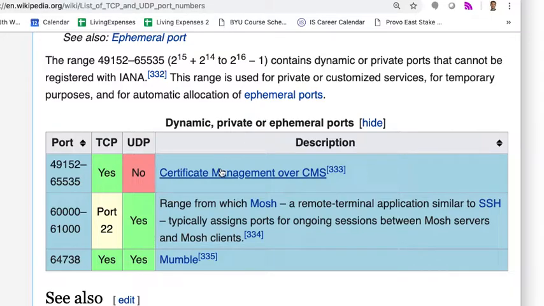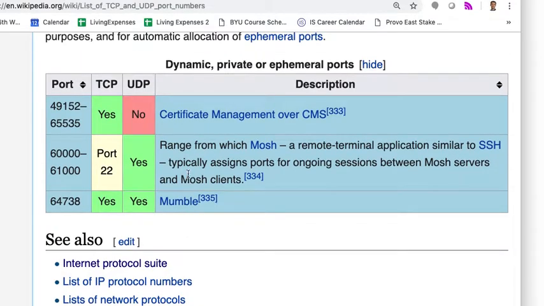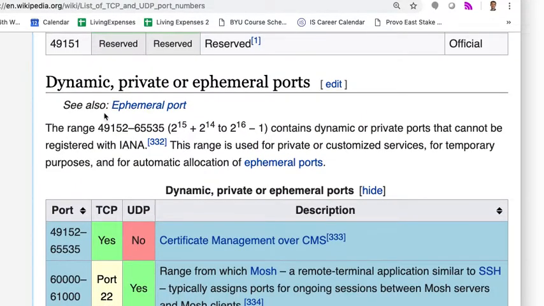But notice as we get to the end, to almost about 65,000, that we have these ranges right here from 49,000 to 65,535, and these are typically for temporary purposes. I'll just highlight that word. As we experiment in our lab and we send TCP packets or UDP packets from one place to another, typically, or actually not even, I'm thinking of another context as well. When I started making this statement, I was actually thinking about network address translation, port address translation.